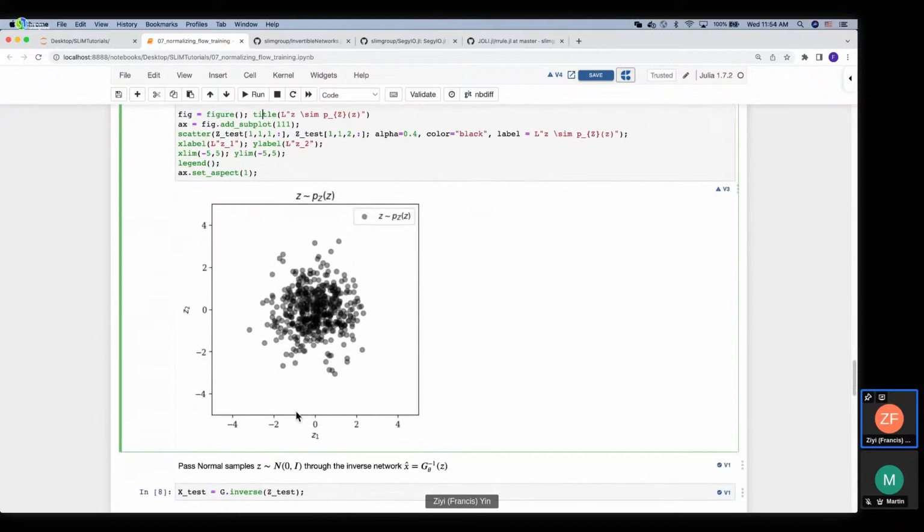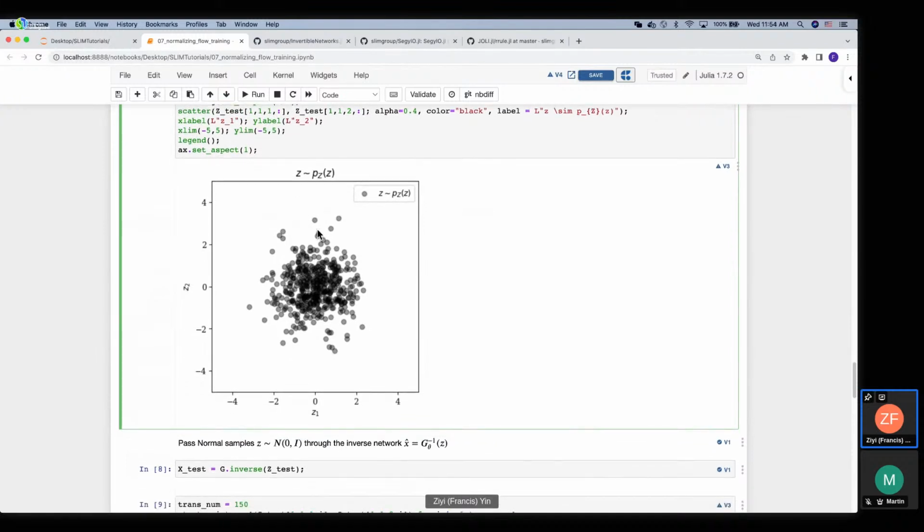So this is Z1, the first dimension, and the second dimension. This bump looks like a Gaussian bump, right, from a Gaussian distribution. And at test time, we'll pass these samples from the Gaussian distribution through the inverse of the normalizing flow. Remember, we have an invertible network.